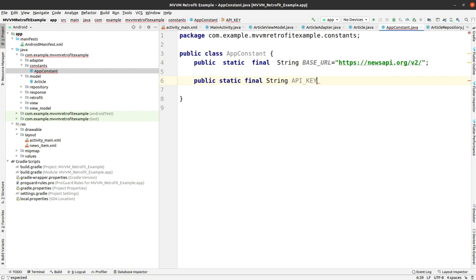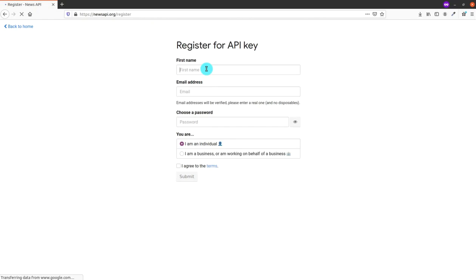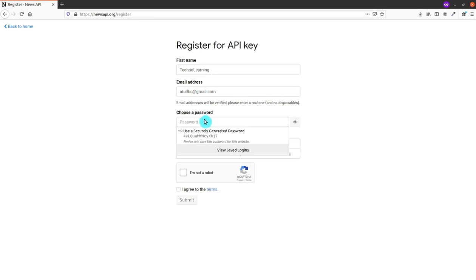So for that we have to go back and register. So let me go back and click on get API key. It is loading. Here you have to give the name, first name, like I'm giving techno learning, and giving the email address as atulfpc@gmail.com, and here you can give any password, like I'm giving some password of my choice right now, as you can see, and then click on I'm not a robot and agree to the terms, and then click on submit.